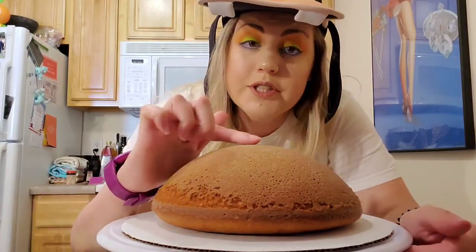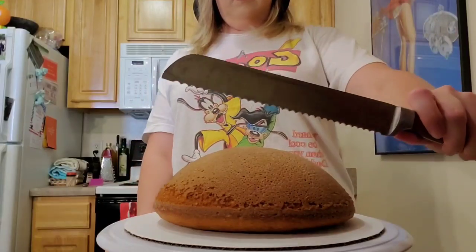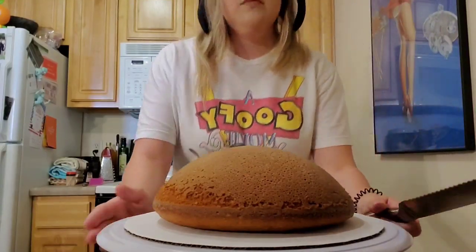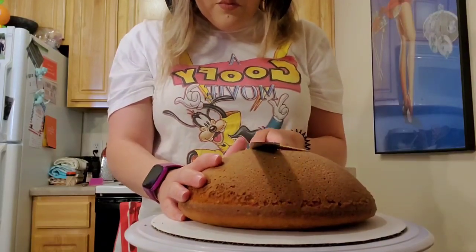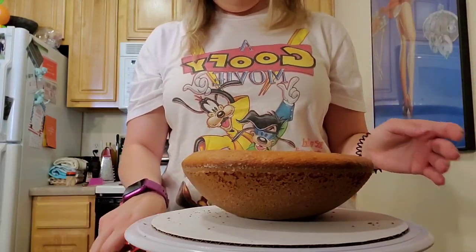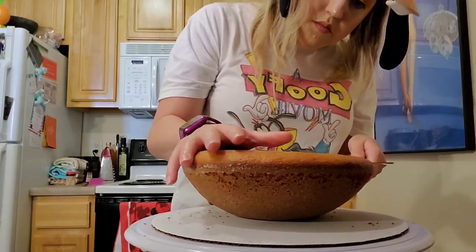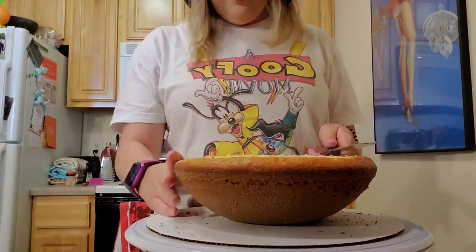We're going to be cutting off just a little bit of this crest so it lays flat on our cake board here. Using a serrated knife or a cake leveler, we're just going to cut off a little tiny portion of the rounded bottom of our cake so it lays flat on the cake board. Once you flip your cake over, we're going to level the top of the cake, getting off that excess so it's nice and even.